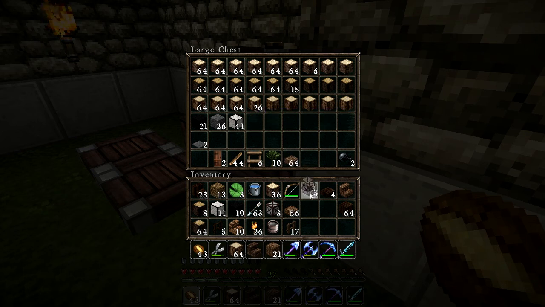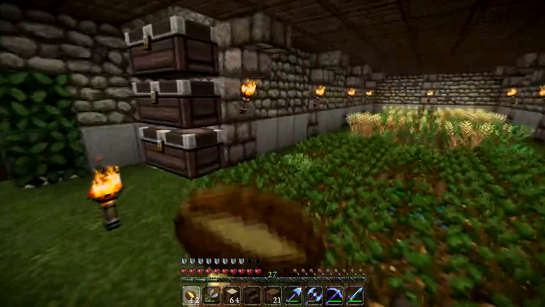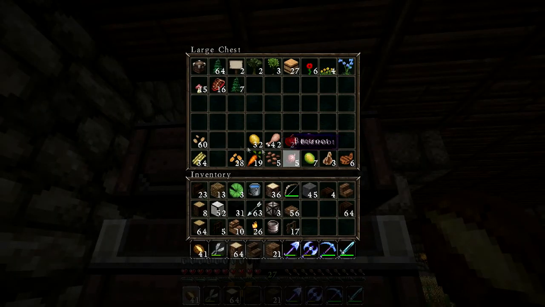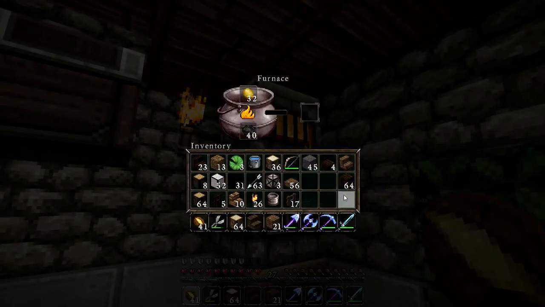I've been collecting some wool. And I think for what we want, you know what? Let's just grab all of it. We got more potatoes. Throw these in the furnace while we're away.